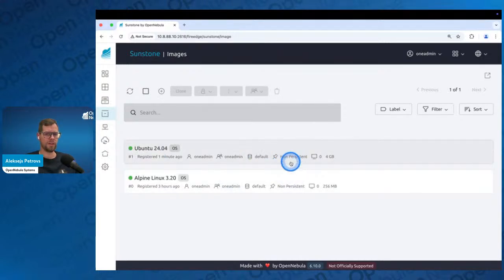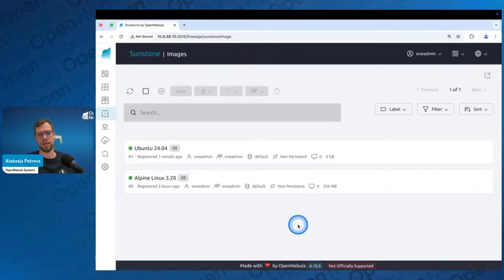What else can you find here? The image may be persistent or non-persistent. Your images by default, most of the time, are non-persistent, but you may have a persistent image, and that means that all the changes you make to that image during the virtual machine lifecycle are going to be preserved, and you are operating with the actual image instead of a copy.